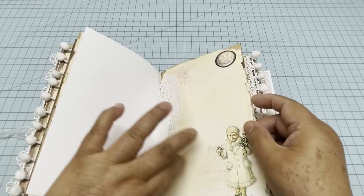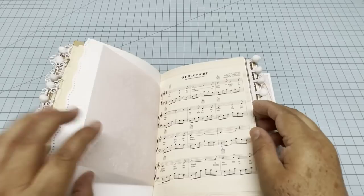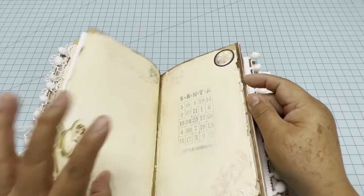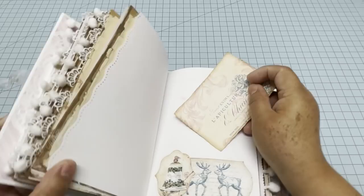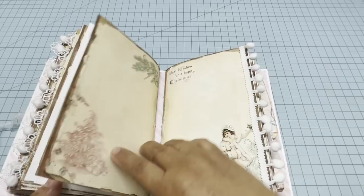Look, here's another embellishment. And look, right here, this is open. Another embellishment from the paper kit. Here, one more. So you can add a lot more in your journal. See, another pocket right here. And here are these beautiful embellishments to add more color.